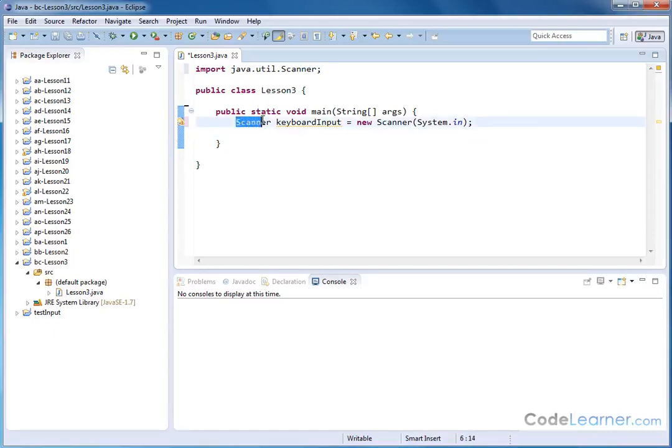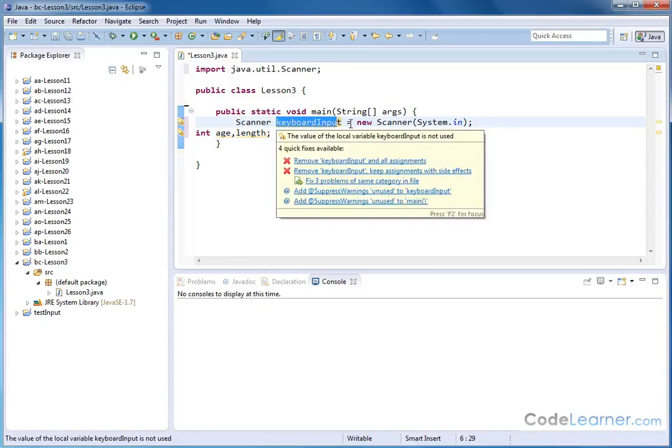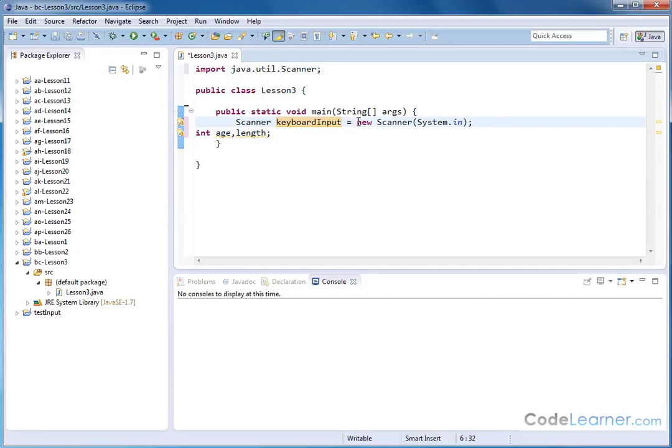You can kind of think of it like how we do things like int age and int length. Maybe we create some variables called age and length. Well, this is the type of variable, and this is the name. You can kind of think of this as the type of object, or in this case it's the class, and this is its name. Then we create that and we have to set it equal to something, but in this case we're creating the new object, so the new keyword creates the new object of Scanner type, and everything's coming from the keyboard.